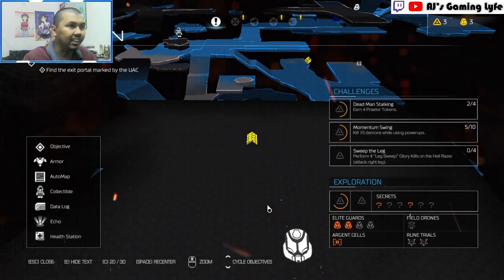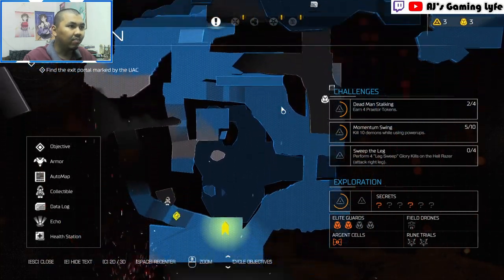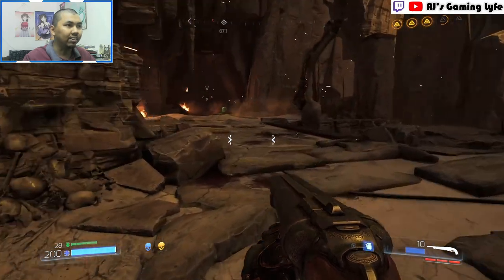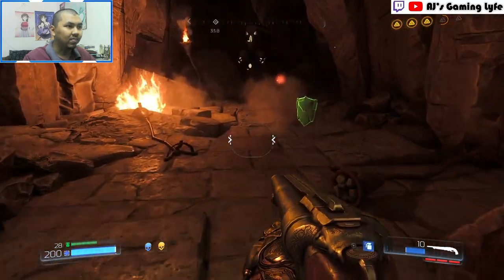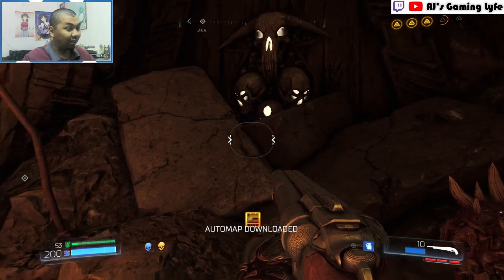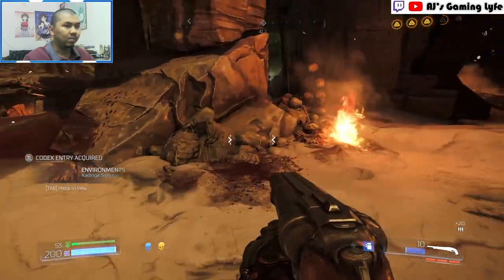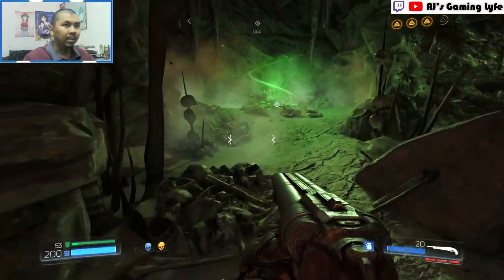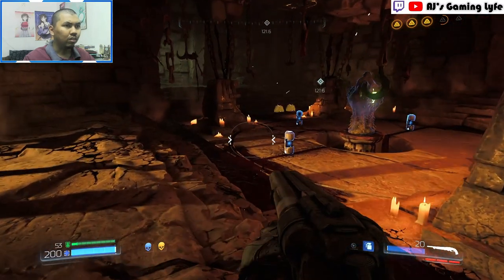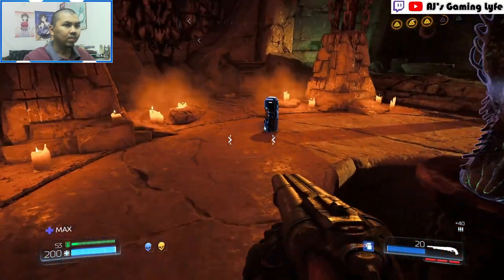Okay, before that, let me check the... There's a toy over here. Excuse me while I check the surroundings. What is this? So that's how the map over here looks like. Okay. And where does this lead to? Okay, definitely more lore.